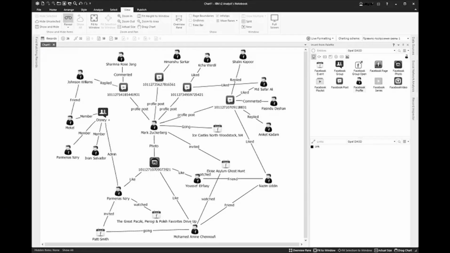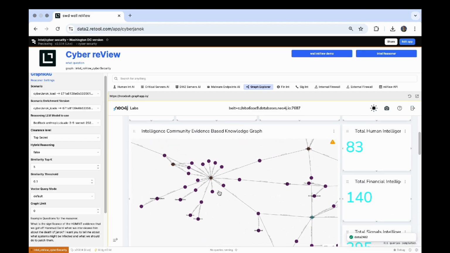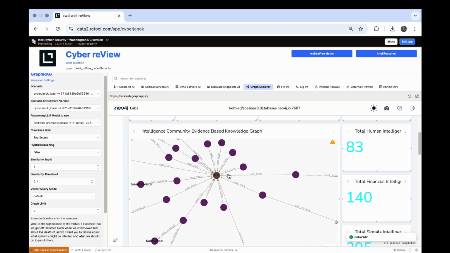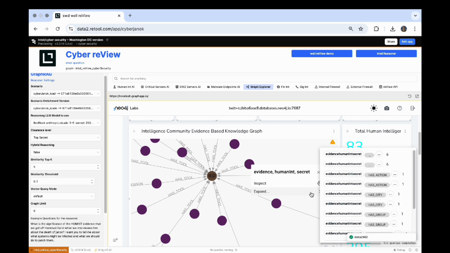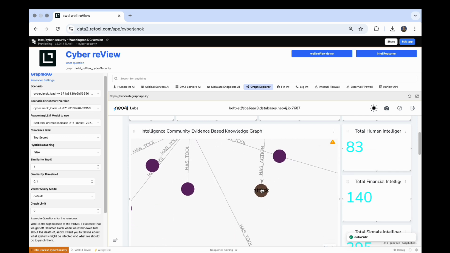In traditional analytic workloads, analysts use platforms like IBM's Analyst Notebook to model scenarios and networks in a visual relationship diagram. However, these diagrams must be built manually by the user, without access to a generative AI assistant, to optimize and accelerate their analytic workflows. Here's how Data² is different. As opposed to the static relational diagrams built manually in legacy programs, secure and classified data, once loaded into reView, transforms into an interactive relationship diagram that can be altered and changed to best suit the needs of the analysts.